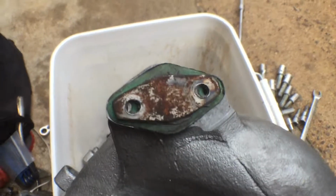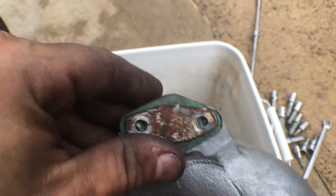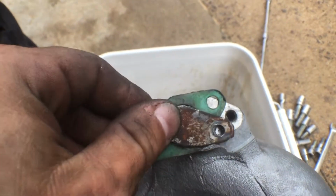I ran into a little problem. The block off plate I made is actually smaller than this setup here, so I'm gonna have to make a new one.